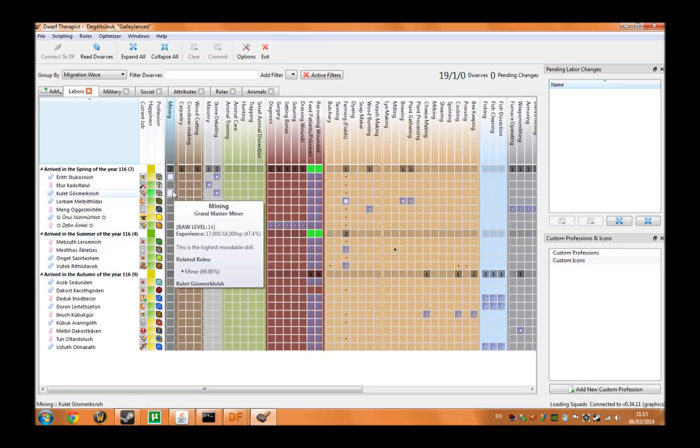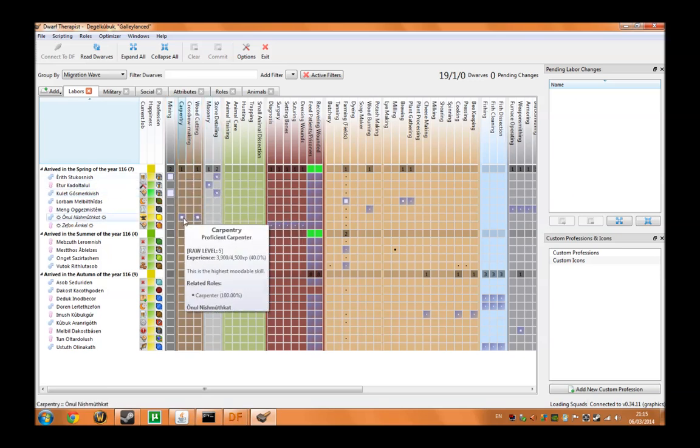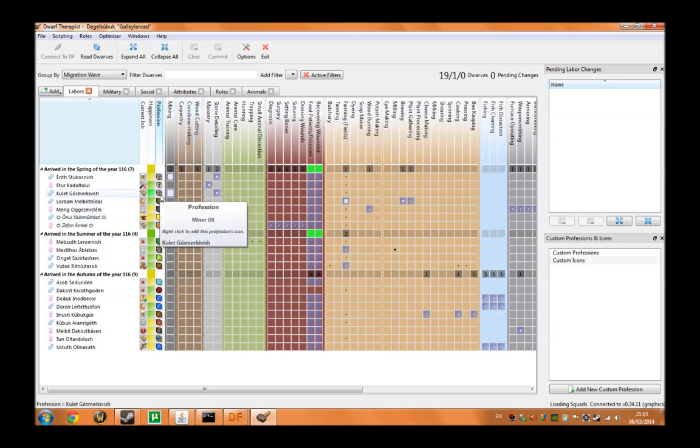These little squares here, they dictate what level a certain dwarf is in that certain profession. So, for instance, we've got a master miner here, and we've got a grand master miner here. Now, the skill level of each profession dictates how fast the dwarf can perform the certain job. Notice in the beginning of the game how our miners were mining so terribly slowly, but now we've got them as grand master miners. They'll probably be mining like almost twice as fast, or probably even more.